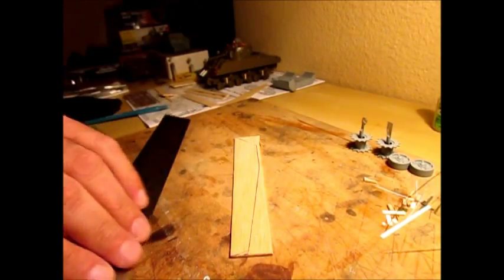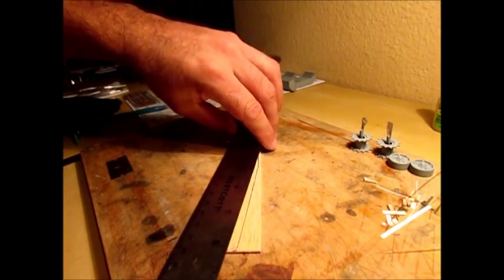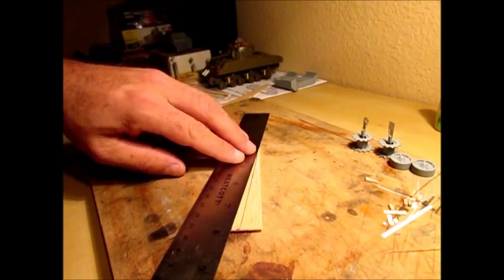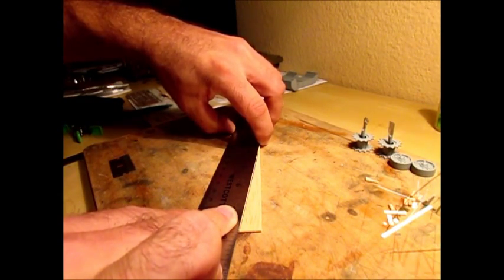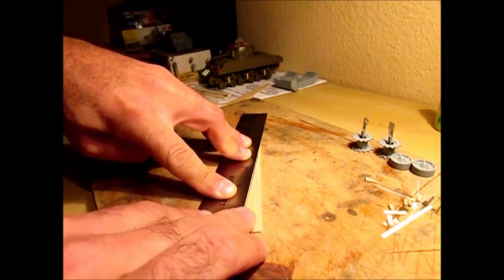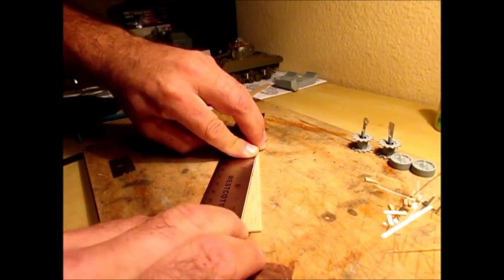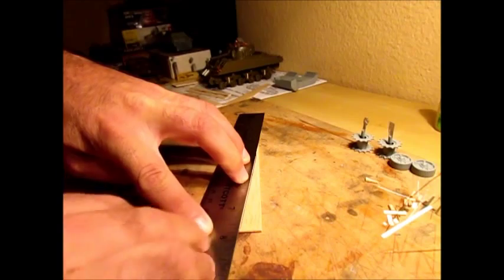Now this is excess. This could be used for anything else, so you don't damage it. And now we will proceed to trim away the excess wood on our planks here. They don't have to be stained, they don't have to be anything, because they're going to be painted the same color of the tank. Remember that. So, I use primer on all my models, and it'll come in really handy here. Make sure you get just a little bit under so that you can make a proper cut. Like I said, it doesn't take a lot to cut this wood. It's very soft balsa. Don't get bass wood, because bass is a little stronger. Balsa is the way to go.